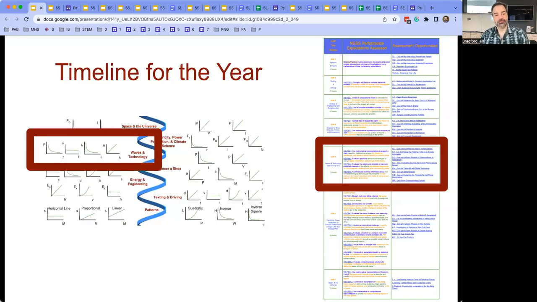Here we are with the full overview of Unit 5. Wanted to start with the timeline of the year, so you can see the patterns that we're seeing in this unit around waves and technology. And then over here, you can see that whole year snapshot. Each unit's adding more and more performance expectations and several assessment opportunities. We'll take a deeper peek as we go.